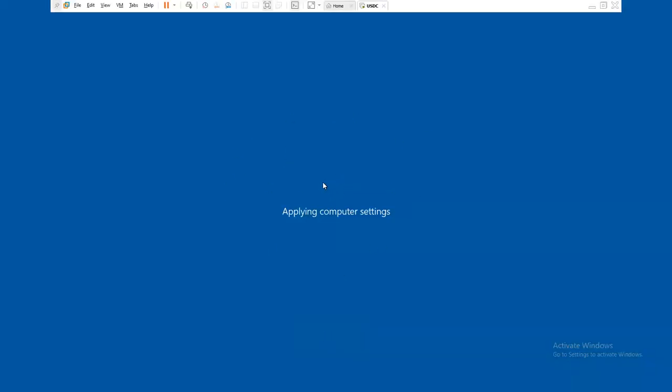So the primary domain controller will hold 5 FSMO roles. We will see them now. The backup domain controller will not hold them. Well, the backup domain controller is a replica of the primary. Vice versa, the primary is also a replica of the backup.